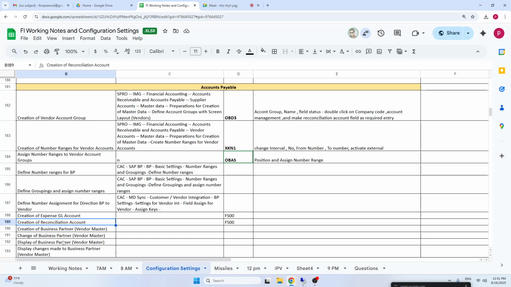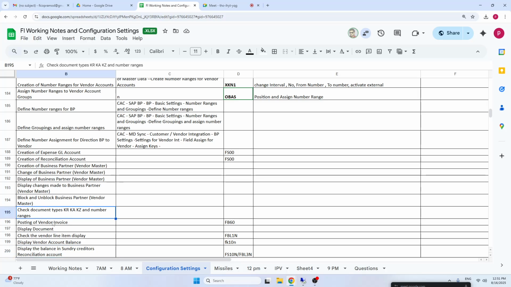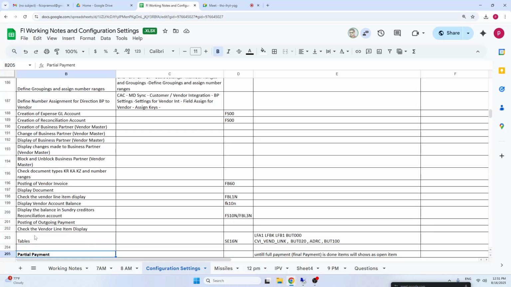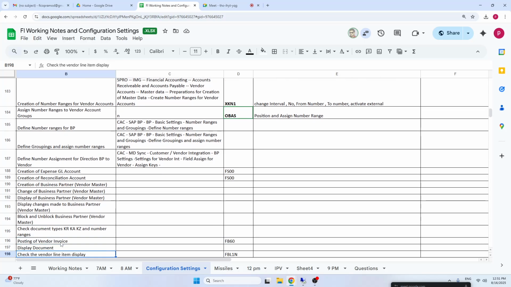Okay. And you have already seen business partners, and you have already gone through some document types, and also we understood different tables and reports, and also we posted some outgoing payment also. Any questions on this one? Okay, when you start practically you will get many doubts, then we can discuss.